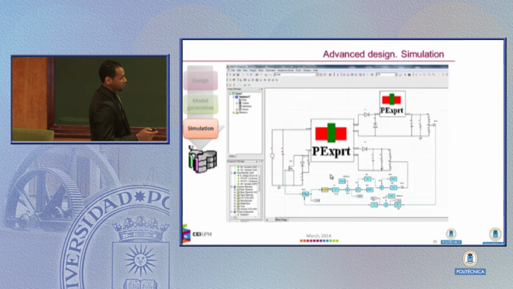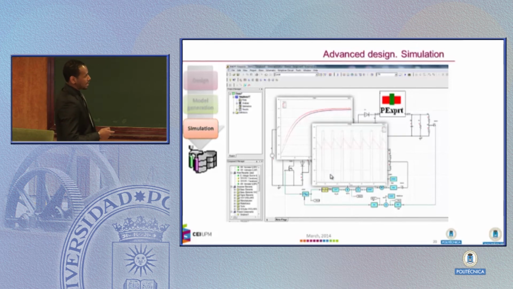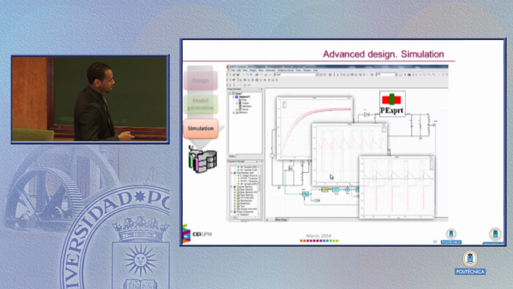We have seen that PSPR allows us to simulate our designed component in a circuit simulator with the entire system. That way, we can have a more realistic simulation and see, for example, the influence of our components on the output voltage of this converter. We can see the current waveform in our magnetics and the effect of the parasitics of the magnetics in the circuit. And this is nothing new. You can do that in the current version of PSPR and in previous versions as well.